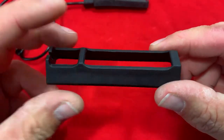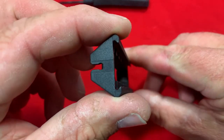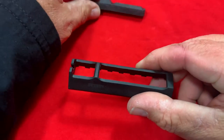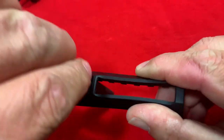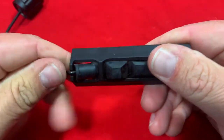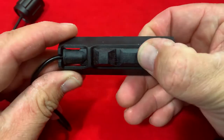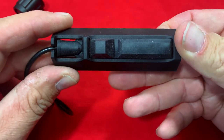This is the one for the Picatinny rail. You can see this is the bottom — you can see where it would snap right into the pic rail right there, it would just go over and snap on. To install this, we take the actual switch, put it through this hole here, wiggle it down in there, pop it into the little spot right there, and then you've got your momentary and your on/off switch right here. It fits nice and tight once it's on the rail.